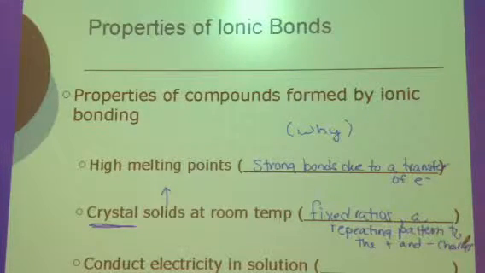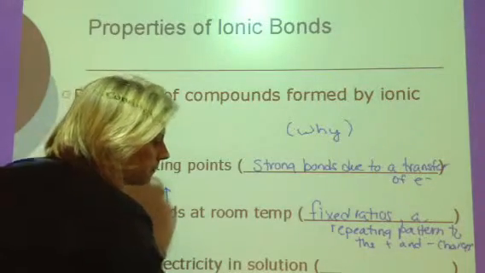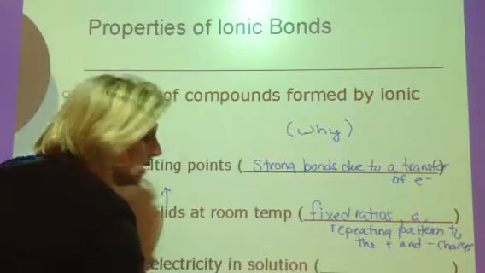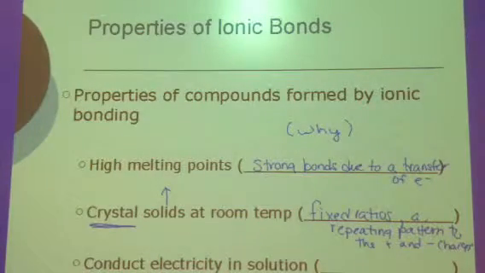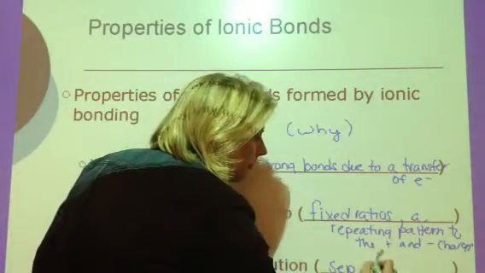And then the third property that I want you to be familiar with is the fact that ionic compounds will conduct electricity in solution or in their liquid form. In solution means that we have a solid that's dissolved into water, and in its liquid form would mean that we took that solid ionic compound and melted it. As long as it's in solution or in its liquid form, it can conduct electricity because we have a separation of charges.